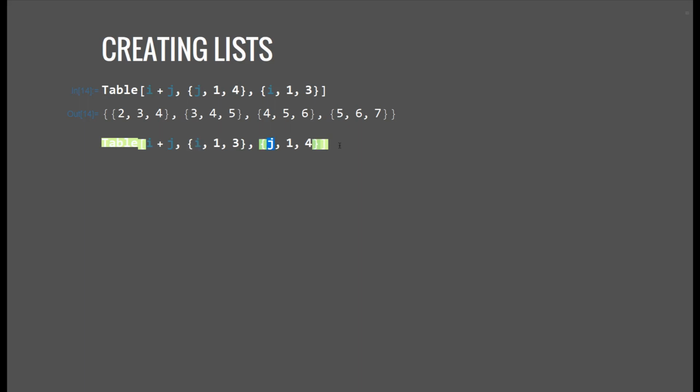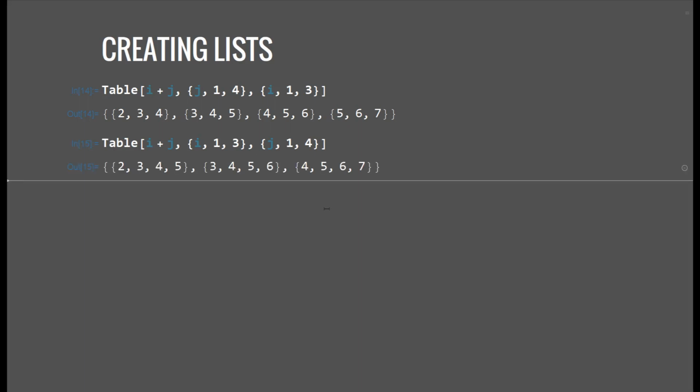In this case, if we press enter, the two results are completely different, because the inner iterator is saying I'm going to create 3 sublists, which is what we have here, 1, 2, and 3. And each of those sublists will have 4 elements. So that's the main difference between these two things. You have to be careful on how you do things.